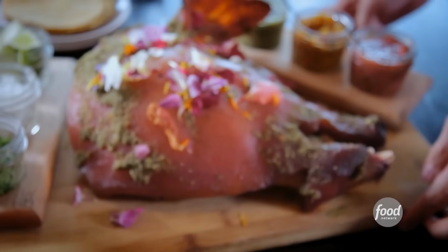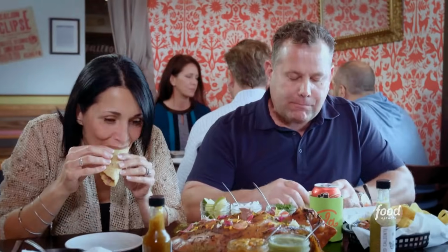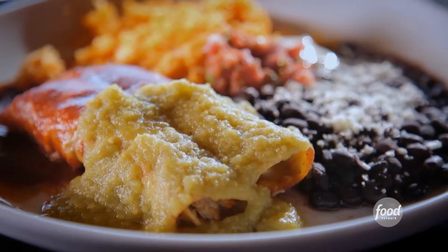Here we go. The best pulled pork you're gonna get. It's so succulent when you bite into it. It's an awesome experience. Runner on table 42, please. What you've done is transformed a small area of New Hampshire into little cultural Mexico. It's awesome. Thank you. Nice job, Chef. Thank you. I gotta head over here and try some more.